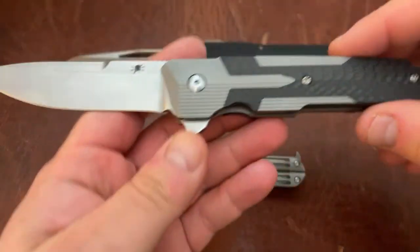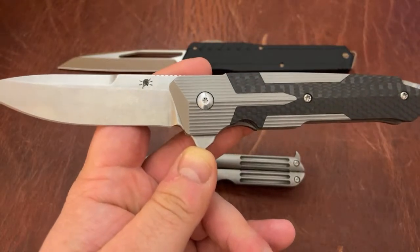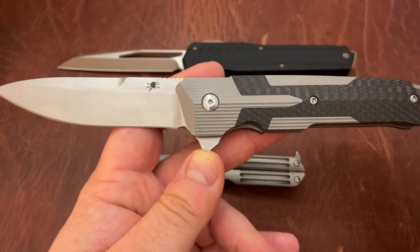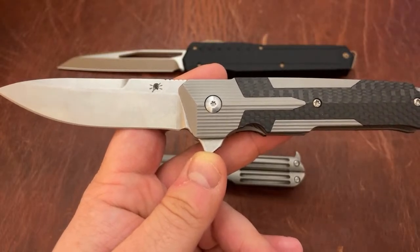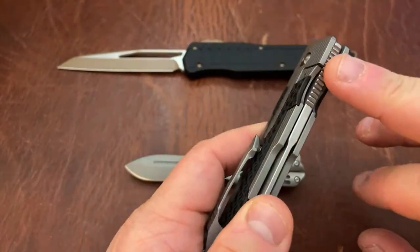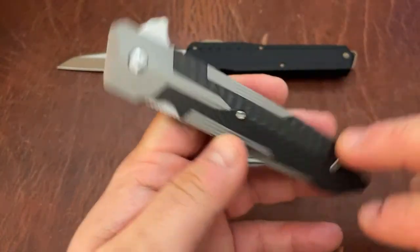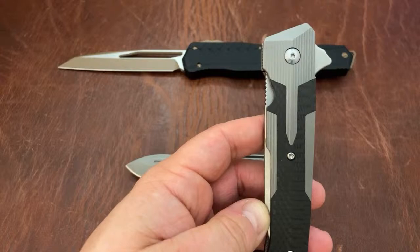Yeah, so the Kranos, by the way, is a design. It was their first flipper design. And I know the Harsey Folder isn't really a flipper, but this is a flipper design. And I think it was like a 2017 Blade Show winner or something for innovative design. So it's very cool. It has this sort of interior frame lock that this carbon fiber goes over, so it acts as an over travel stop, and it's sort of built in. But really the cool thing of this is actually a Spartan helmet. If you look at it this way, it's designed into the knife. Very cool.